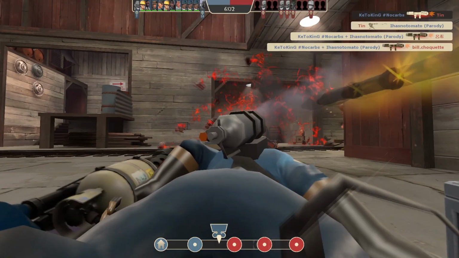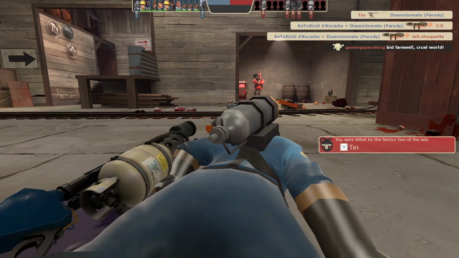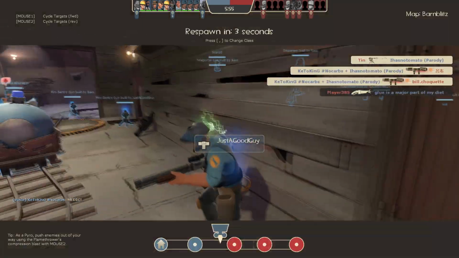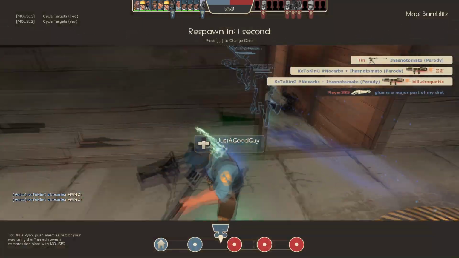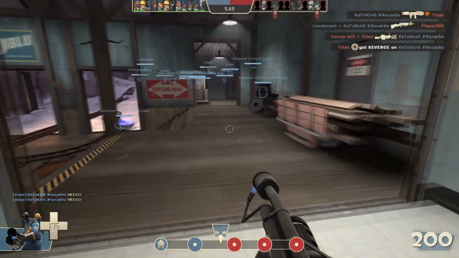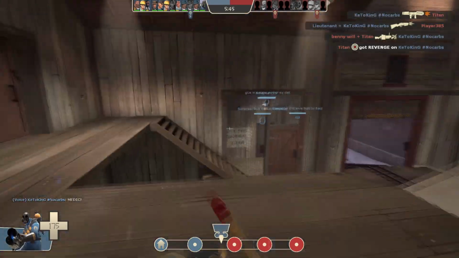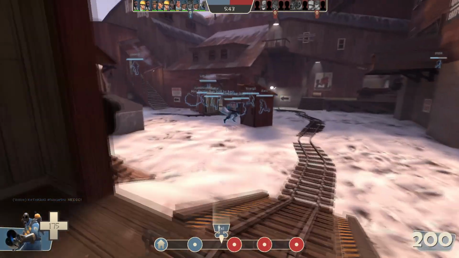Okay. Yep, there's the sentry gun. Probably could have expected that. Oh, but... Keto King. Hashtag no carbs. Coming in with the crockets to solve that problem there. Nice level 3 sentry. Telly, love that. You love to see it.